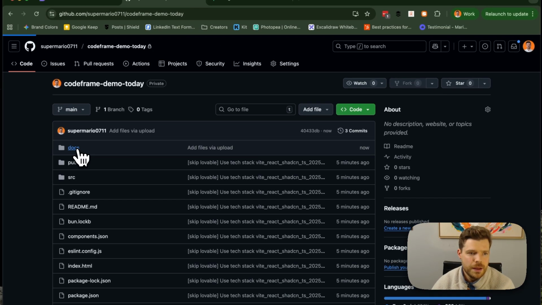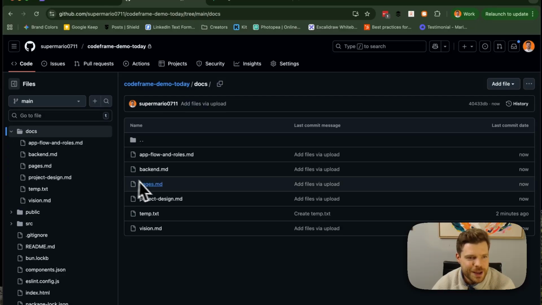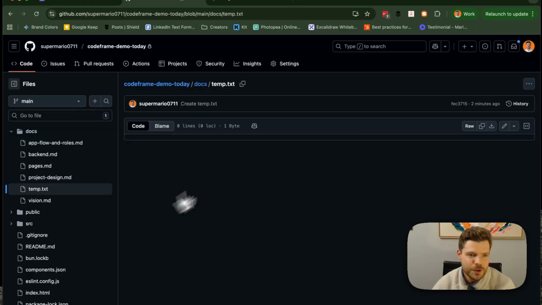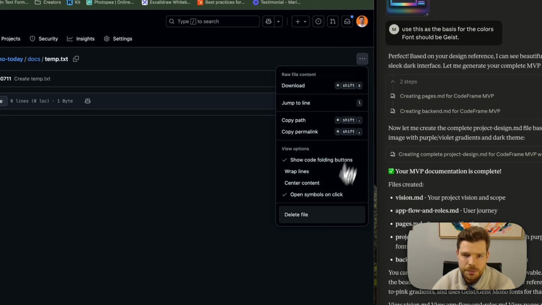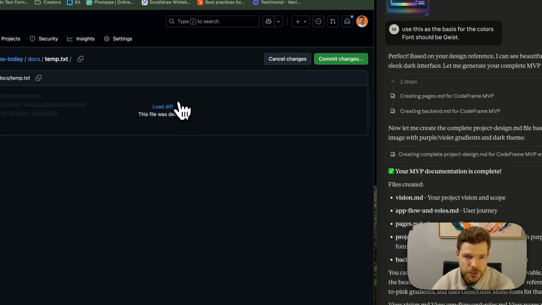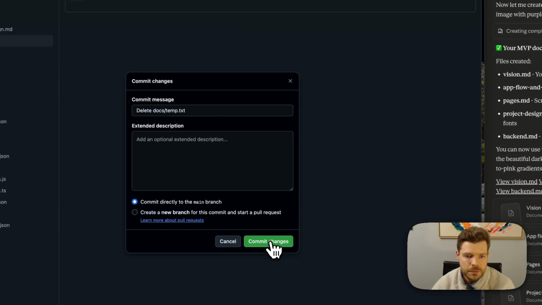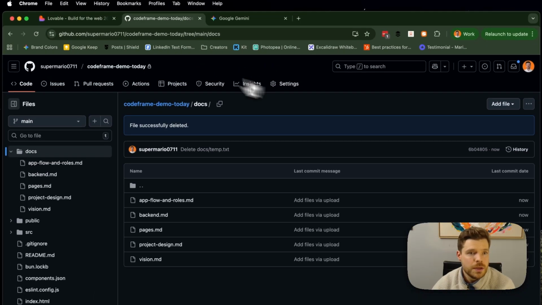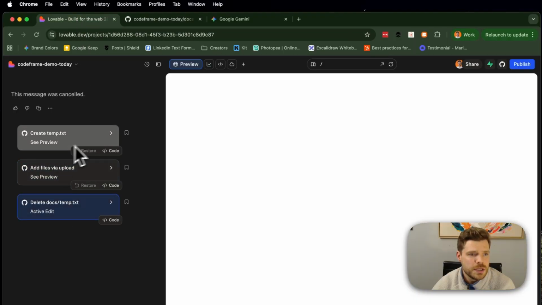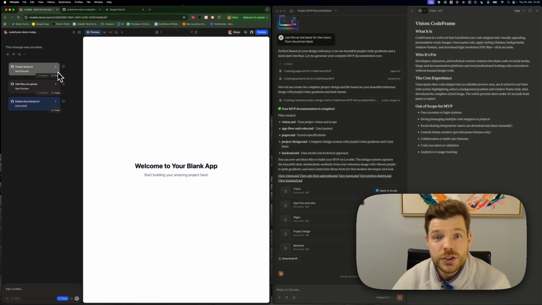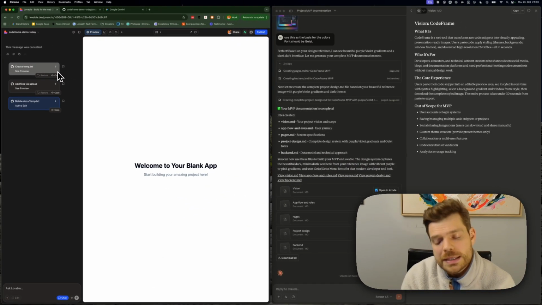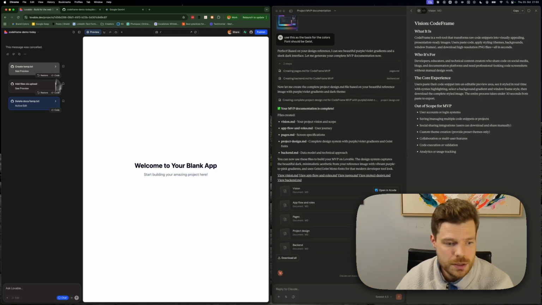And then it's not really necessary, but I like things tidy. So what I'm going to do is I'm going to delete the empty temporary file that we needed to create the folder. Perfect. So now when we go back to Lovable, what you see is it is aware of all the changes that we've made. The system instructions are also giving instructions to always read the documentation that you can find in /docs in that folder.